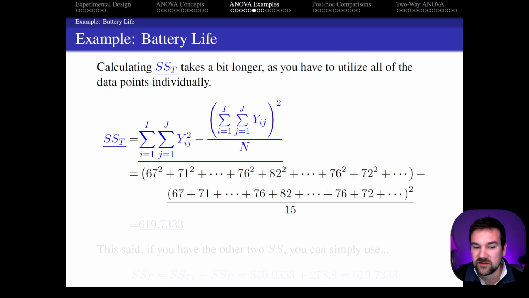And then at the end, you can see I then have to subtract. And in that below thing, you can see that's the division problem, that second part after the subtraction. I add up all the data values and then I square after adding them all up. And then I divide all that by the grand total number of observations. So while capital J, the number of observations in each group, is 5, the total number of observations that I have across all groups and all observations is 15 total observations.